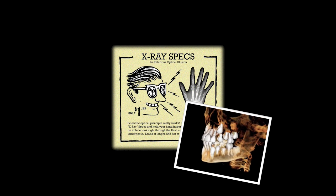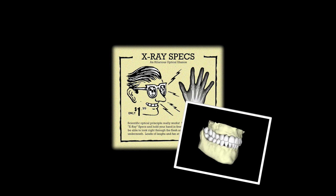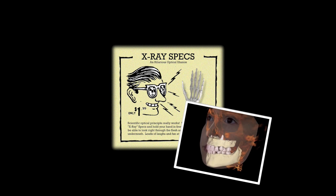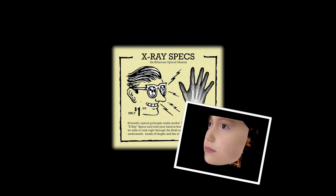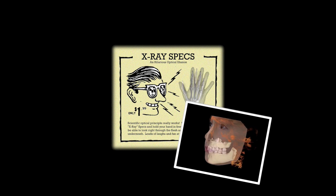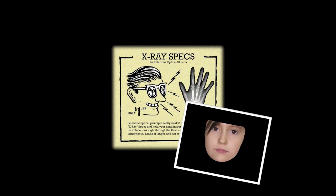For those of you familiar with the podcast, I have discussed X-ray dosimetry and the risks associated with X-rays, and we've covered those in the first three podcasts. Today we're going to update you on the dosimetry data and emphasize that three-dimensional imaging is much decreased in terms of how much X-ray exposure we're giving to our patients. Our goal is to decrease the amount of X-ray exposure to all our patients as much as possible.